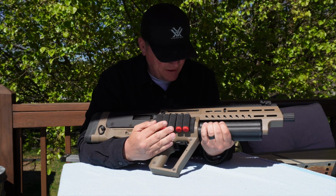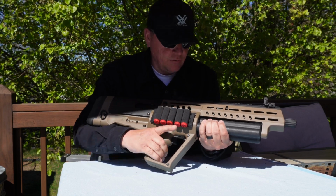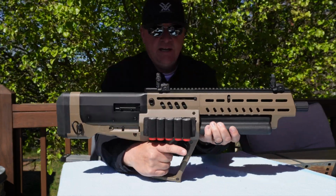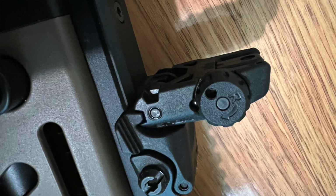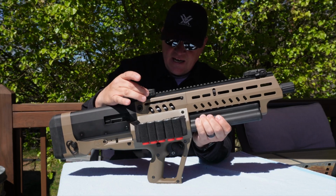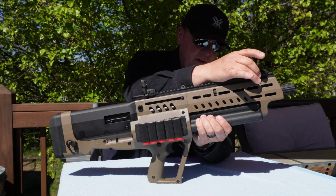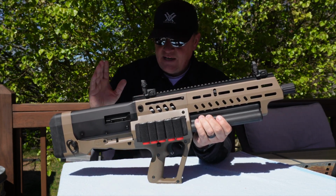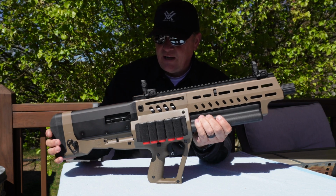I did have a single point sling on here, and it fell very nicely down in front of me. And again, like I said, I do have these Magpul sights, these flip-up sights up here. And as I said, we have had it at the range. It was flawless at the range.